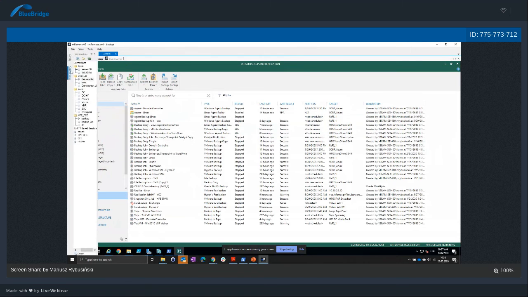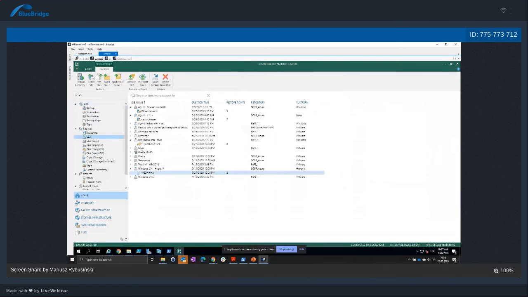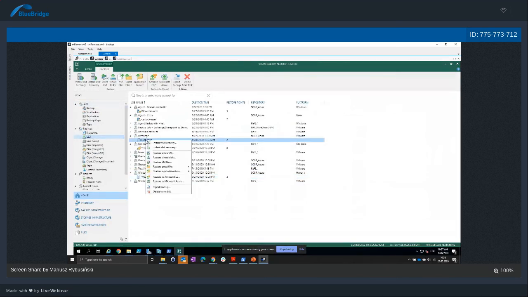I will show you one more thing, but I will need a second machine. For example, let's take this Exchange machine. I'm able, of course, to restore Exchange items and Windows files from inside, but there is also a new option, instant disk recovery.